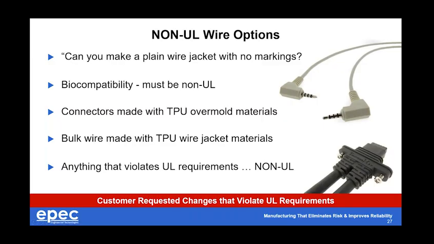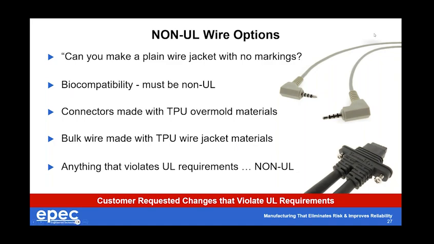So now moving over to non-UL wire options and unpacking what exactly that means. Some of our customers that are building cables used in an application where cosmetics are important, or branding, or any number of requirements, there are situations where our customer explains that they don't want any printed wire jacket or any printed markings along the wire jacket.